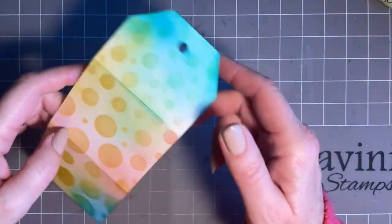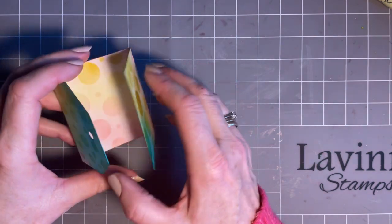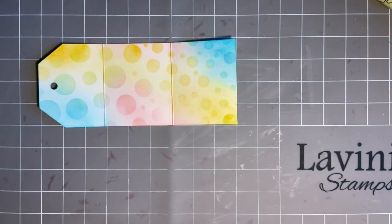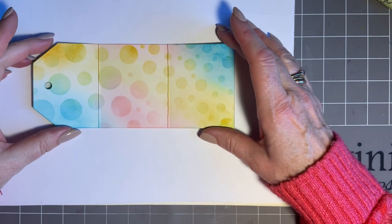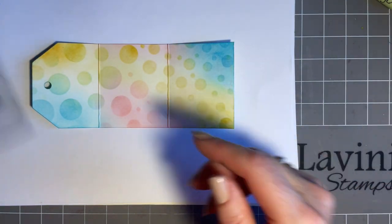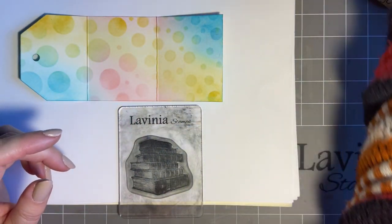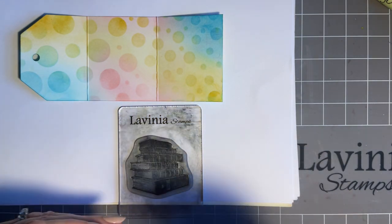So, we've got our design. There's my front, there's my inside. So I want to add a little bit more to this. So I'm just going to add a little bit of background stamping. So this is the inside, and I'm going to bring in the lovely stamp, the Wizardry, but I don't want it to be too much, I want it to be in the background.